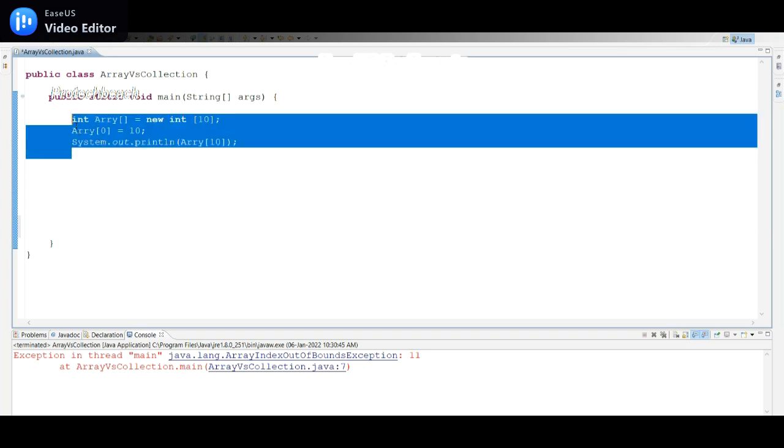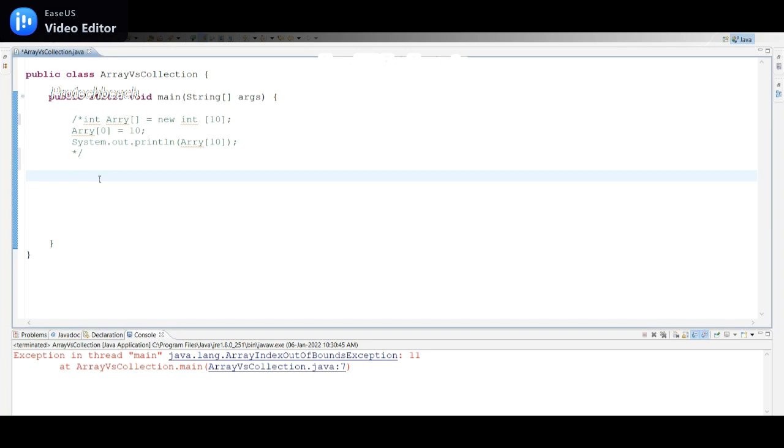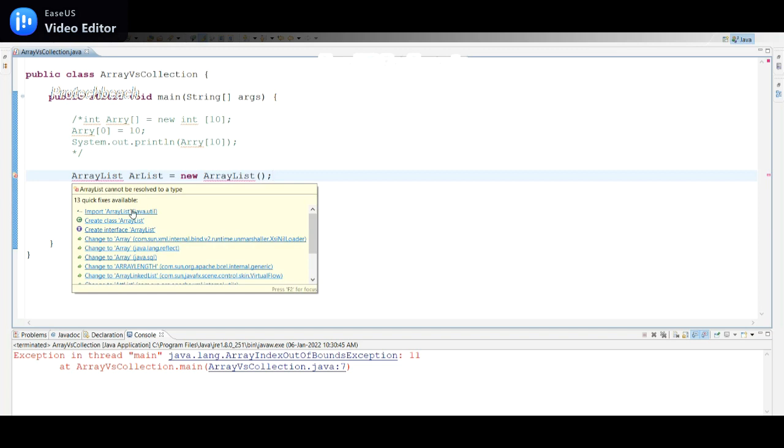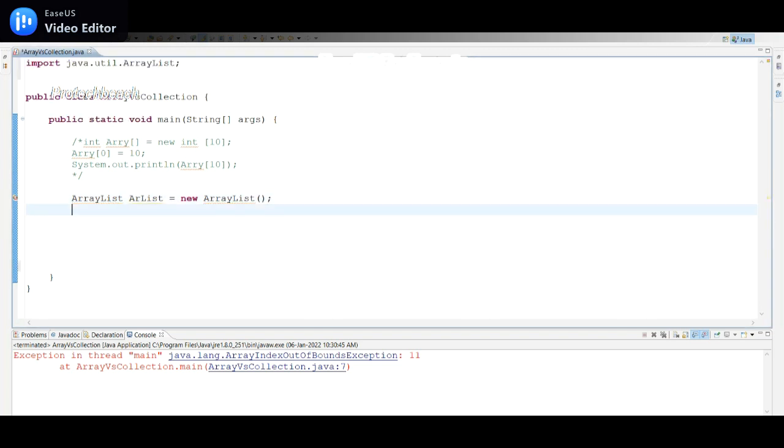But if I consider the ArrayList, let me comment out this one. Let me take collections. Let me take an ArrayList object equal to new ArrayList. I need to import ArrayList from the java.util package.